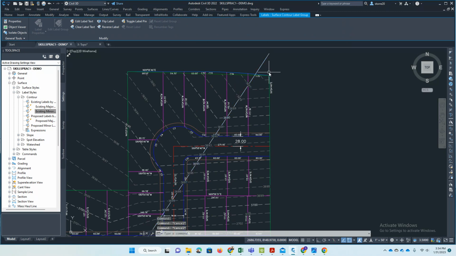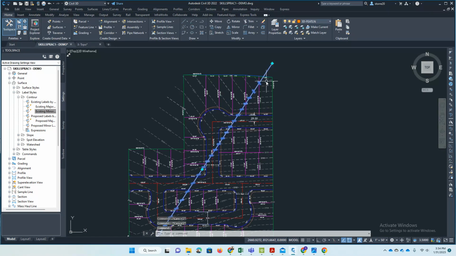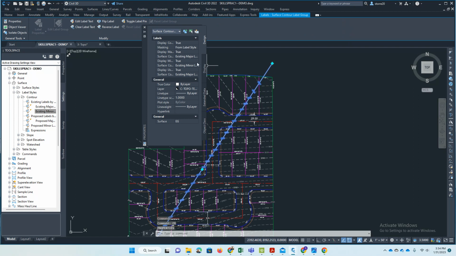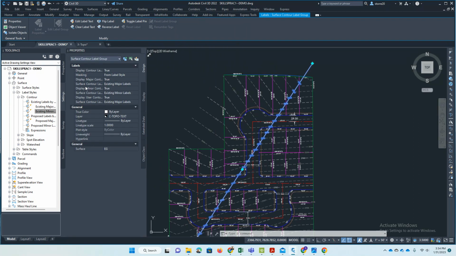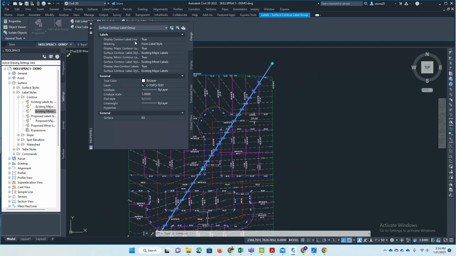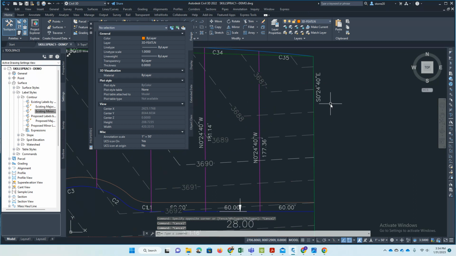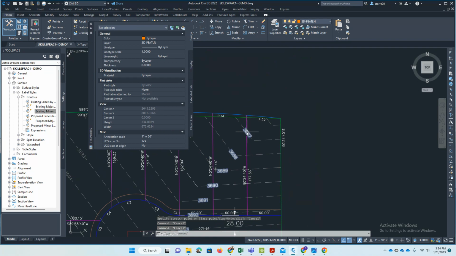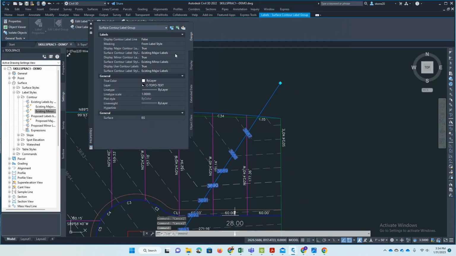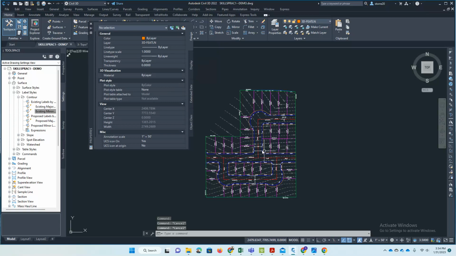This little line here shouldn't plot, but if it bugs you, I would get rid of it. If you go to properties, right now it's showing true for the, let me see what setting that would be. Display contour label line. I'm going to change that to false because we really don't need to see it. It's still there if I select it, so you can move it around if you needed to. But for the most part, you just select it and just make that false. And I think that should be enough to create a surface style.